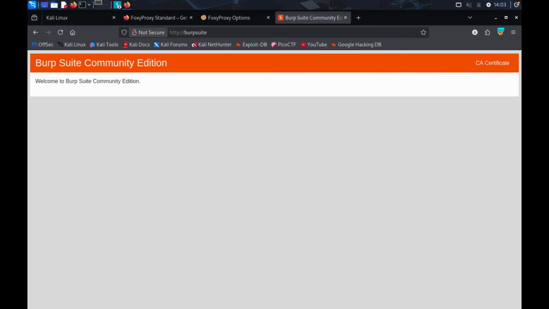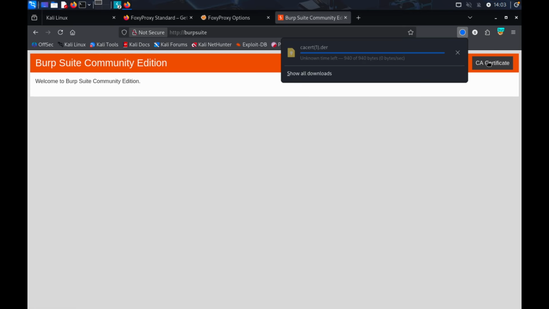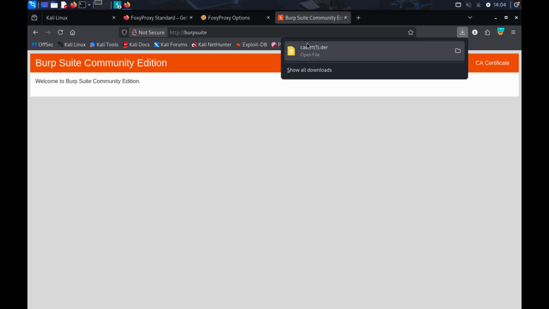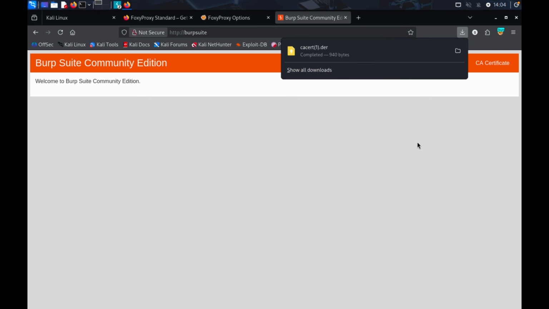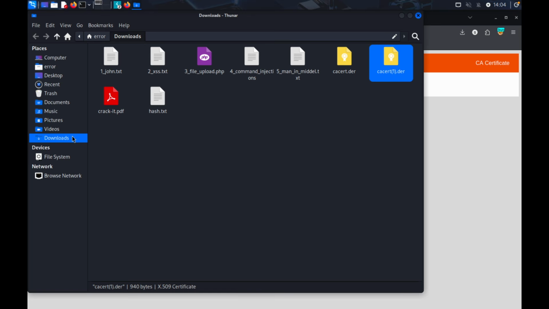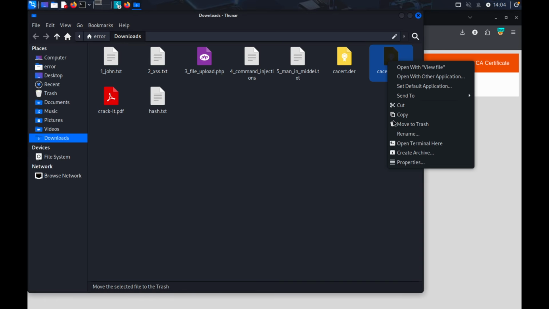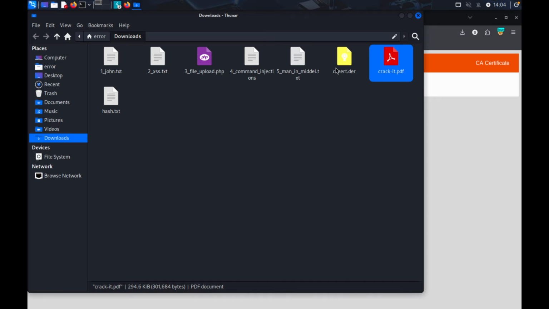Here we can see the CA certificate button is showing. Click on it. It will automatically download a file. It has been downloaded in the downloads folder. I have downloaded it twice. I will remove the one file. Basically this file is the CA certificate file.